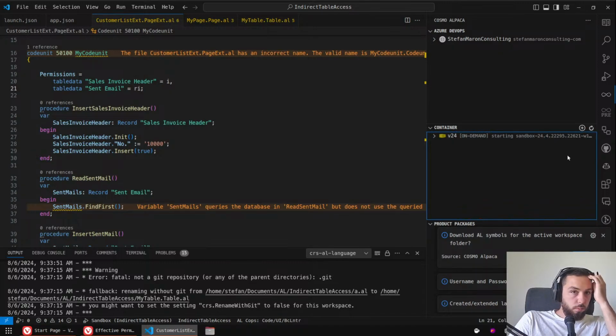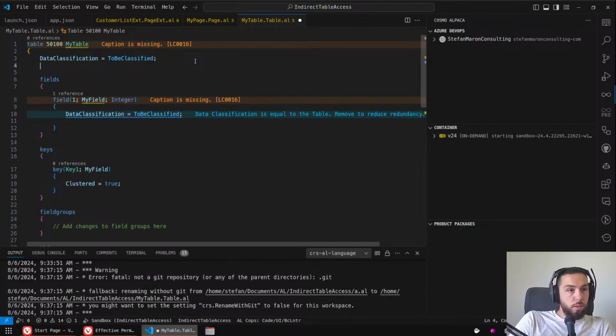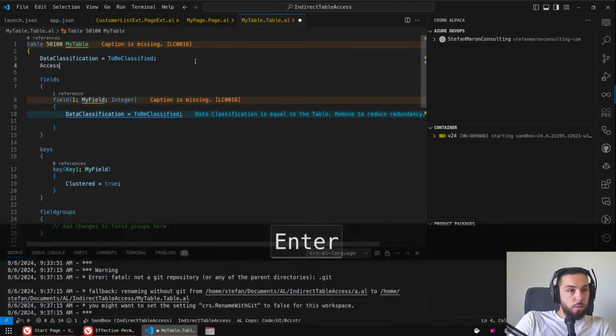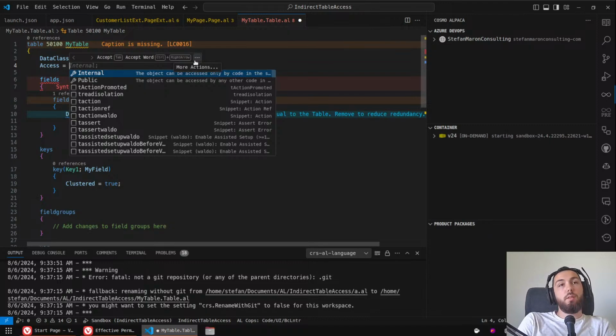Then on the table, we can do access internal, but this doesn't mean this is preventing any kind of access to the table. So they cannot even reference the table object directly. I mean, this is sort of something, but not exactly the same.